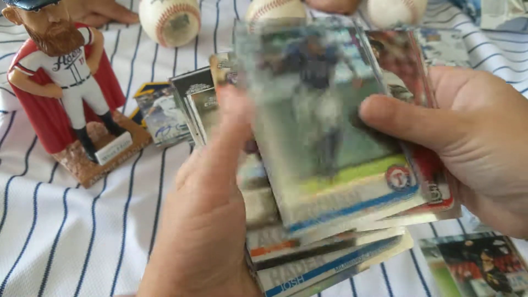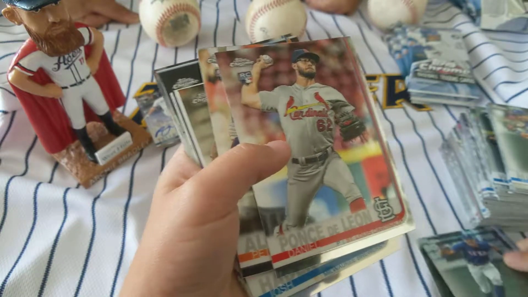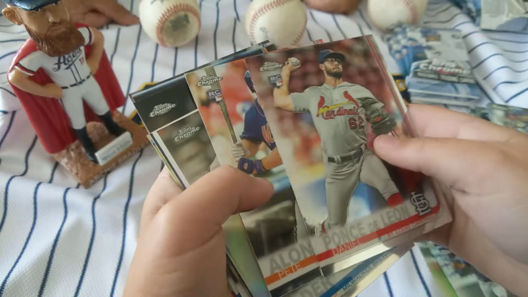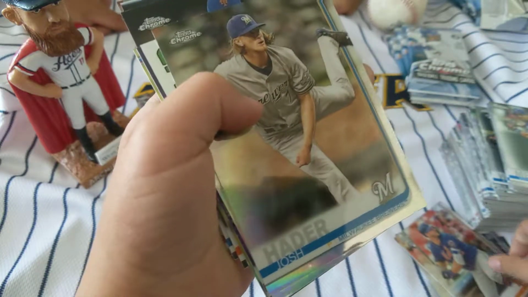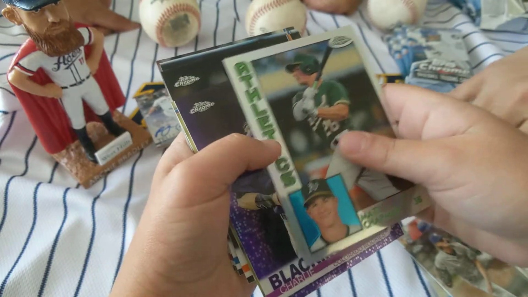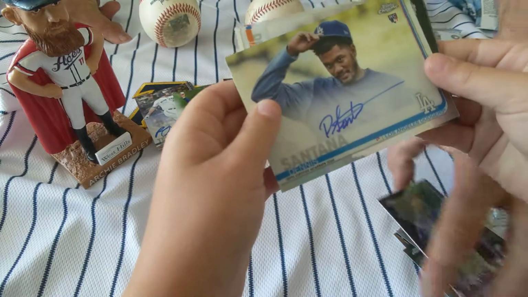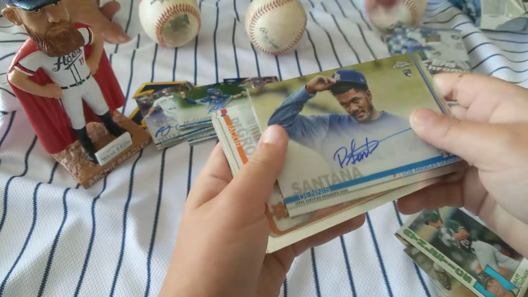Look at that, Ava. Daniel Ponce de Leon. And another. Look at that. That's your favorite player. Josh Hader. Matt Chapman. Cool. Oh, Charlie Blackmon. Purple. What is that number now? Donato. Dennis Santana. Santana.